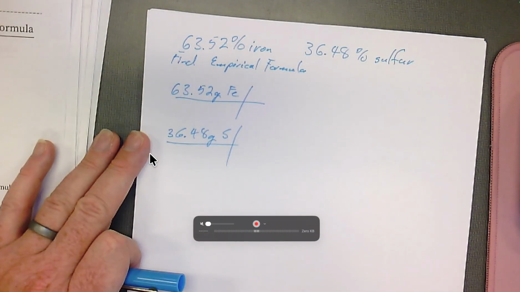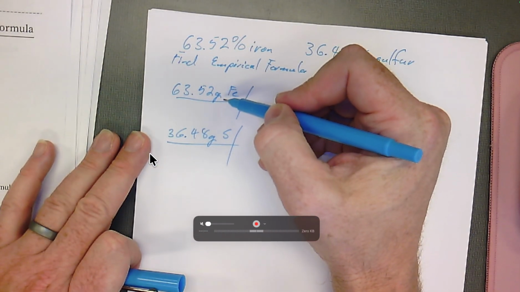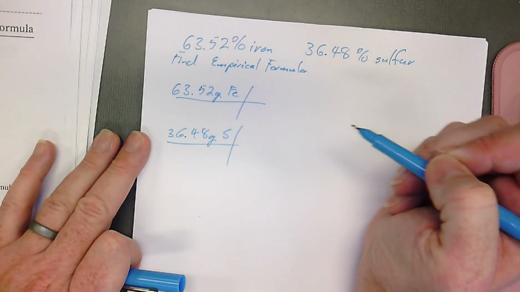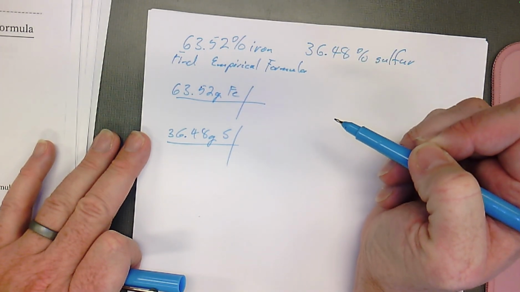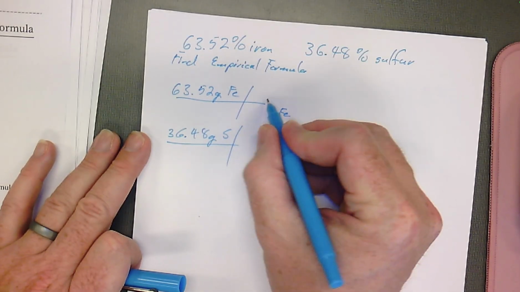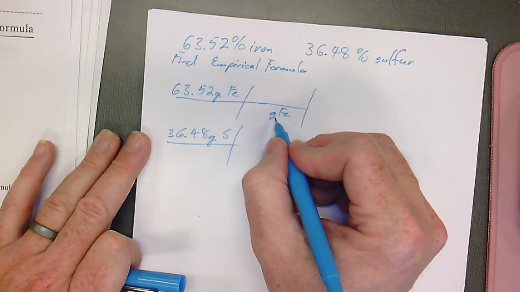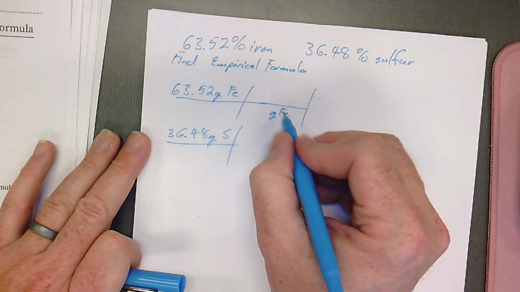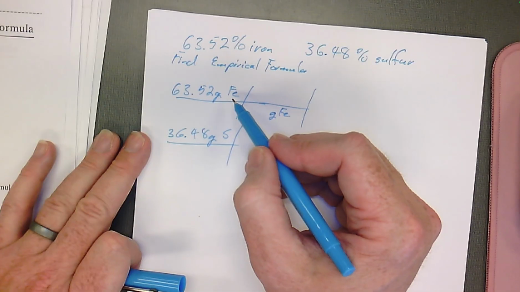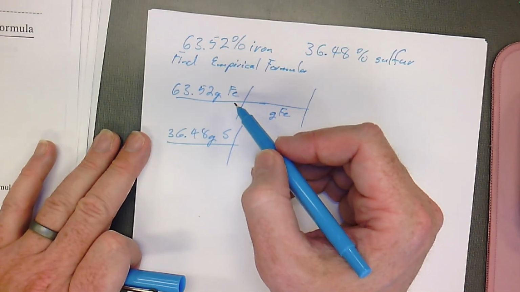So if I have grams here, where's it got to go on the next step? To convert it to moles, on the bottom, right? Where do I find out how many grams go on the bottom? Where's this number going to come from? The formula mass, but it's just for iron, so we don't even have to add it up. We just have to look where?